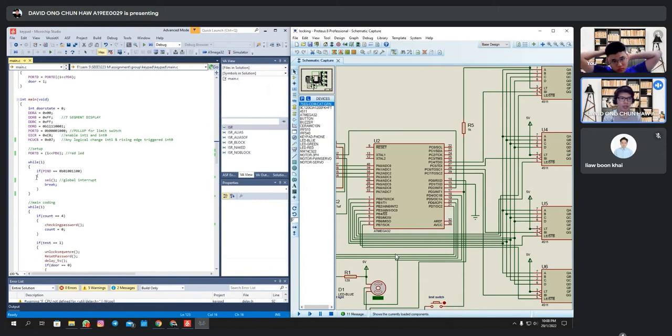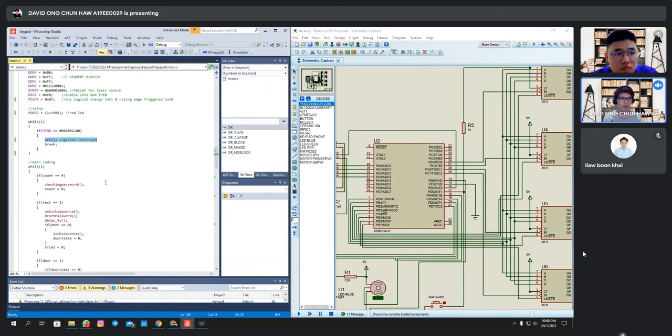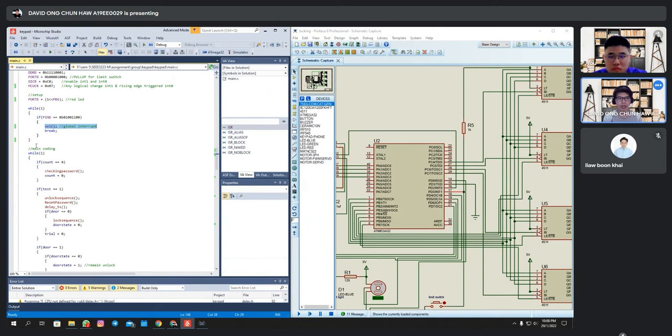After enabling the global interrupt, we go into the main loop. If count equals 4, meaning the user has fully entered a 4-digit password, it will proceed with checking the password.